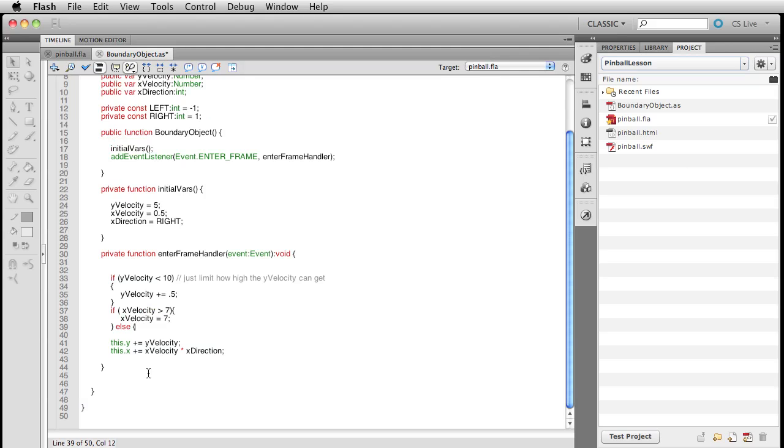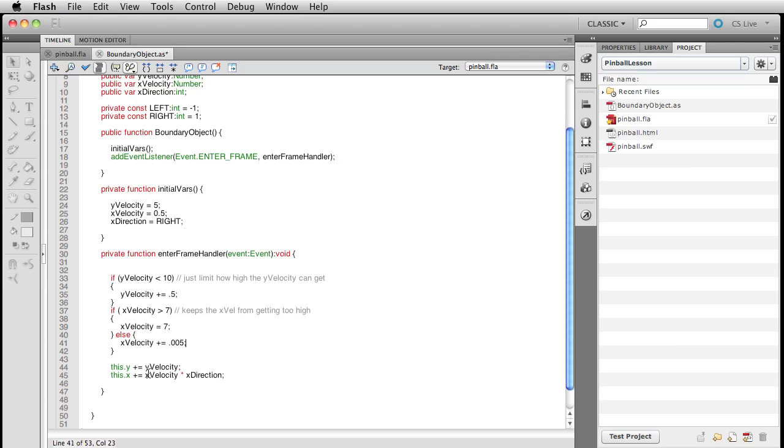Else, otherwise, I'm going to have the x velocity plus equal 0.005. Let me explain both of these when I comment through them here. This one's obvious, it just keeps the x velocity from getting too high.